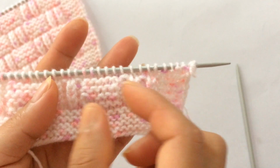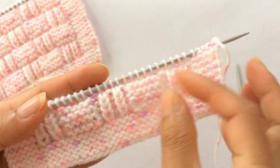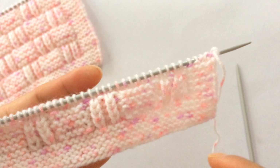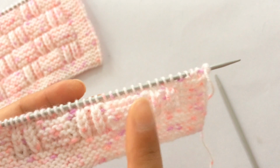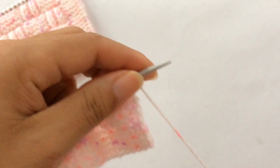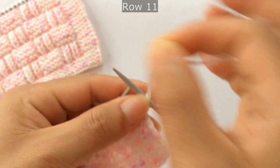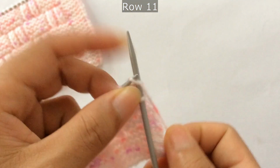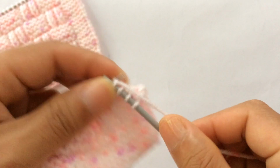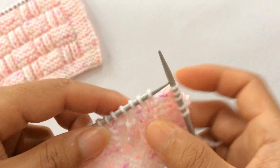these parts here and these parts here, right? So we're gonna knit these parts here, here, and, sorry, these parts here, here, and here. So row 11, slip your first edge stitch and knit 4: 1, 2, 3, 4. We have finished our edge stitches and then start the repeat from here.